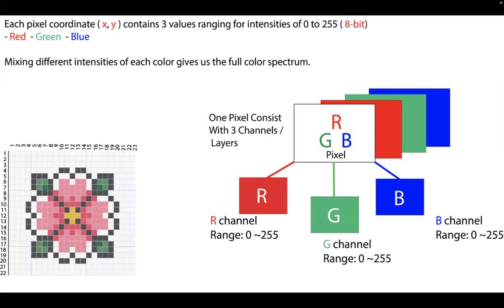Now, look at this image. I'm considering again 8-bit. We have how many channels? 3 channels. R, G, B. So you can see here, every channel, the values are what? From 0 to 255. Okay, so 1 pixel consists of these 3 channels. So these 3 channels together, they form 3-dimensional coordinates.